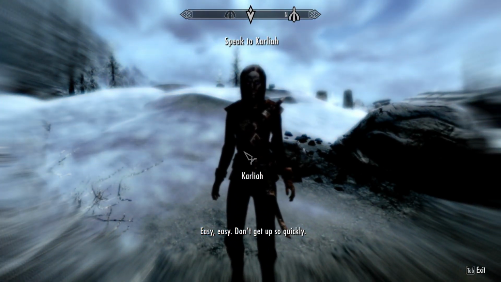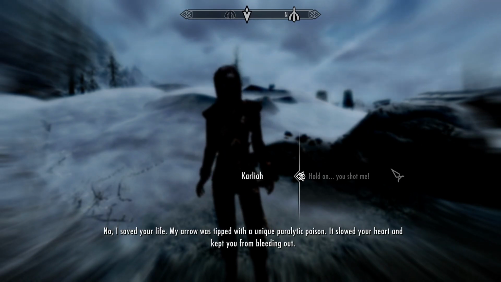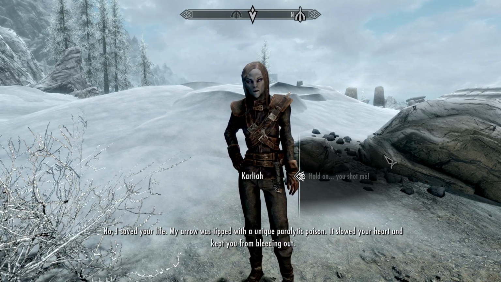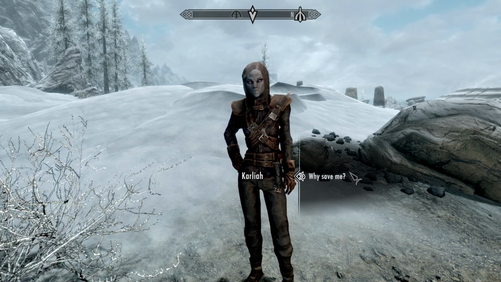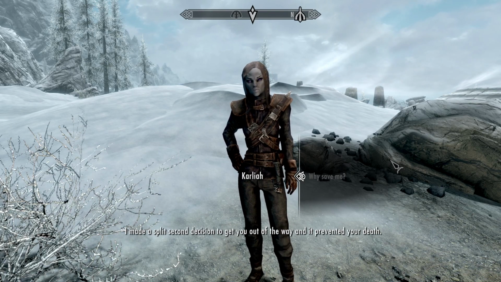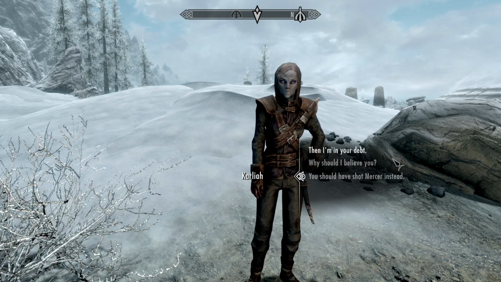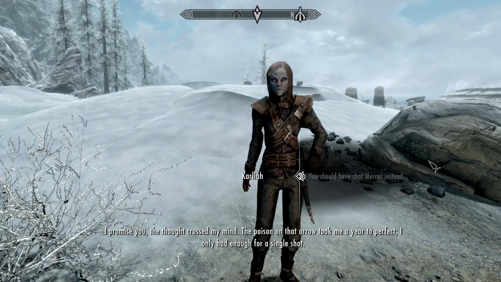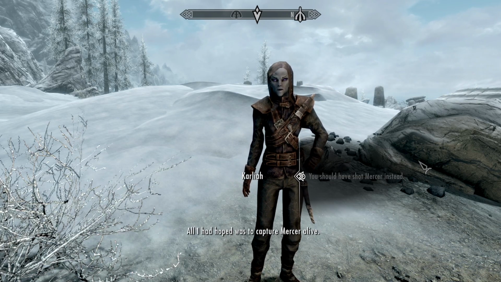Easy. Don't get up so quickly. How are you feeling? Hold on. You shot me. No. I saved your life. What, you did shoot me? My arrow was tipped with a unique paralytic poison. It slowed your heart and kept you from bleeding out. Had I intended to kill you, we wouldn't be having this conversation. Why save me? My original intention was to use that arrow on Mercer. But I never had a clear shot. I made a split-second decision to get you out of the way, and it prevented your death. You should have shot Mercer instead. I promise you, the thought crossed my mind. The poison on that arrow took me a year to perfect. I only had enough for a single shot. All I had hoped was to capture Mercer alive.